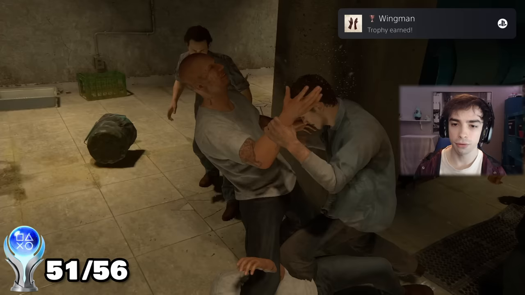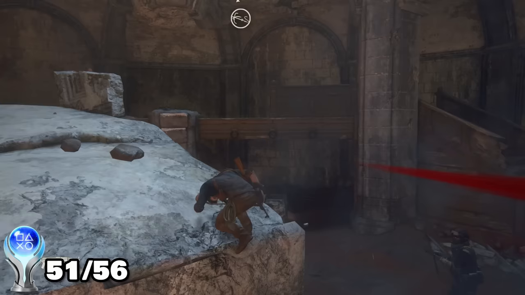Easy enough. Let's go. This one is straightforward. I just have to defeat 5 armored enemies here by meleeing only. From the top rope, hit him in the head, finish him off, and there it is.